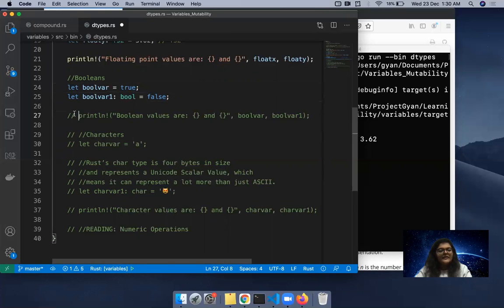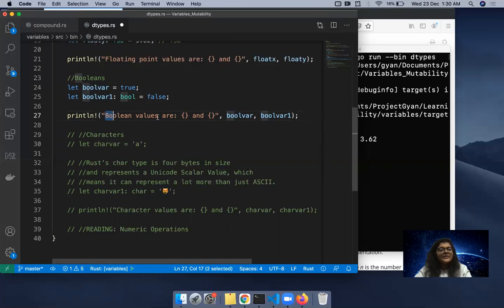So let me uncomment the print here and print the Boolean value for both boolvar and boolvar1. As I'd already mentioned in my earlier videos, in order to print the result, we need to put the statements inside println, exclamation mark, open and close braces.